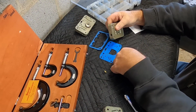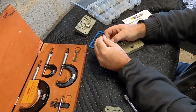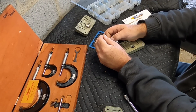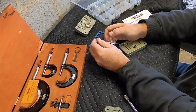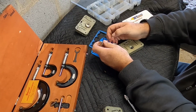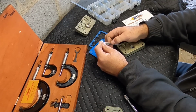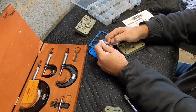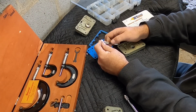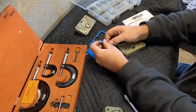I've got the blank set screw in there, my little drill pin vise here. So what I'm going to do is just put a little pressure on it, start drilling until it goes through. It's almost there. You got to be careful because you're using drill bits that are 28 thousandths, so it's really easy to snap a drill bit if you're not careful. There, it went through.